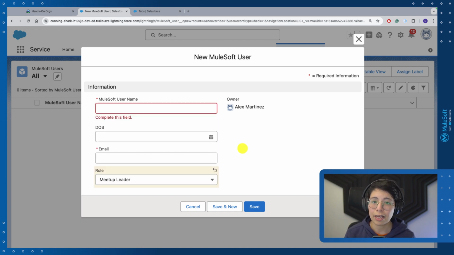The other problem is that the person using the Salesforce organization might want to see the progress on this user being processed. But with no visible access to MuleSoft, they won't be able to know if it's already been processed or not. Because of this, we will be adding a new notes field into this object, and we can update this field from MuleSoft after the object has been processed.